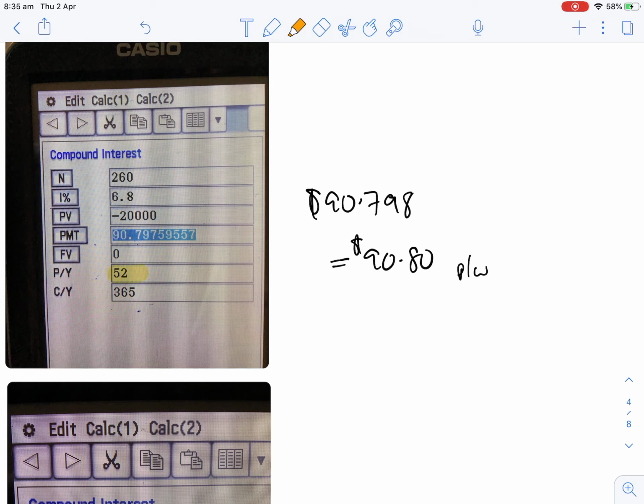Again, because this is in weeks, we need to interpret all this as a weekly thing. And of course, going into your A and B grades, you need to show that you can round appropriately. And in the context of a finance question, that would be to 2 decimal places because we've got dollars and cents. So in this case, rounding this to 2 decimal places, if I'm going to stop at my second decimal, I need to check my third number. And if that number's a 5 or more, then I need to round up. So in this case, because it's a 9, I'm going to round up. It's going to have a flow-on effect. So I'd wind up with $90.80 per week.